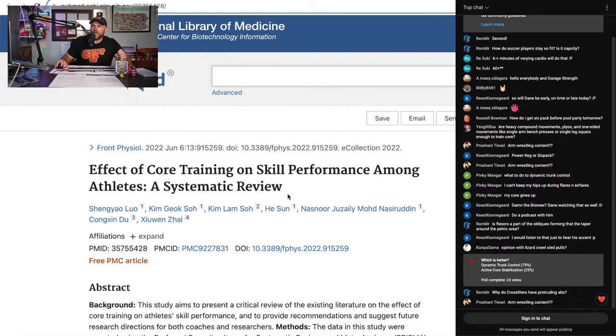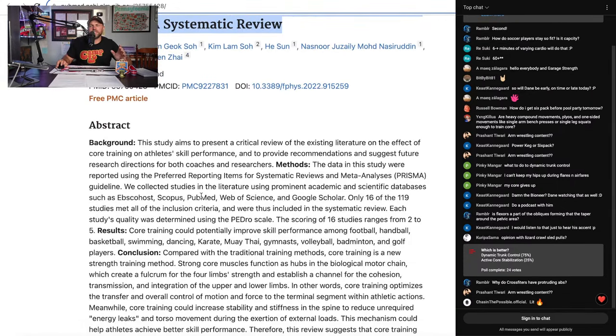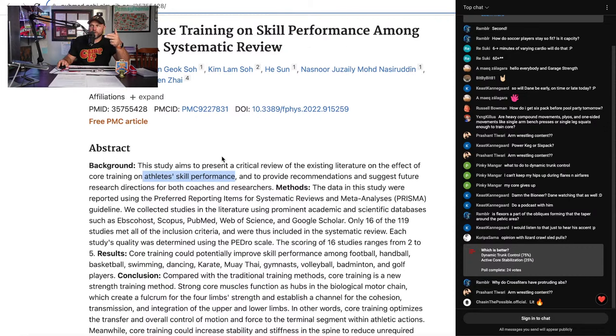And in this paper from 2022, the effect of core training on skill performance among athletes, they took 16 different papers. Okay. 16 papers, they combine them then into this meta analysis. And they started to look at, if we're breaking down 16 of the 119, and they have an inclusion process where only 16 out of the 119 meet the data that they're looking for, they're trying to figure out what's the effect of core training on athlete skill performance. So can you play badminton better, the skill aspect better, if you are dialed in with a stronger core or with a stronger trunk, right?